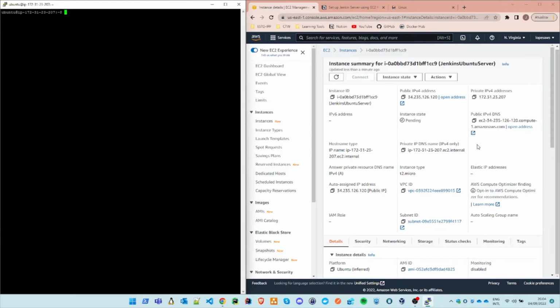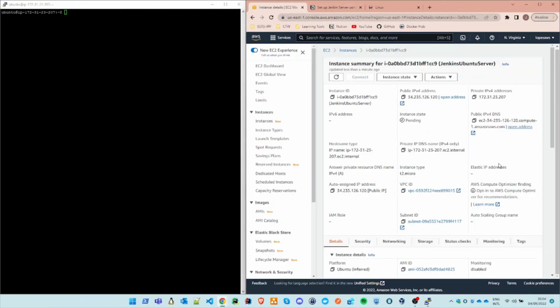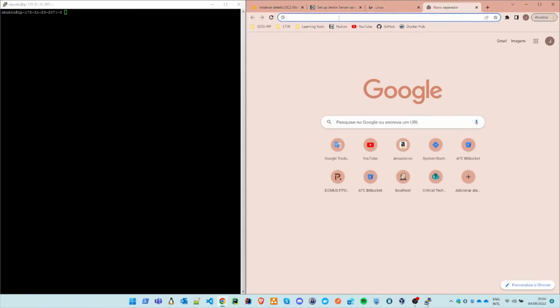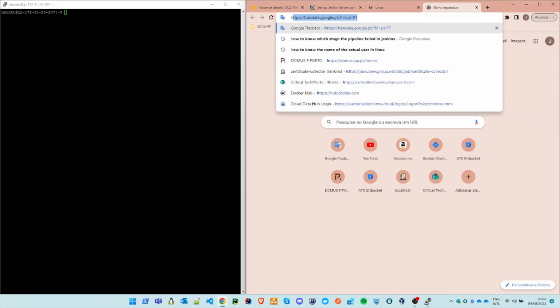So now to have access to the Jenkins user interface, we just need to copy this public address and access it through HTTP.